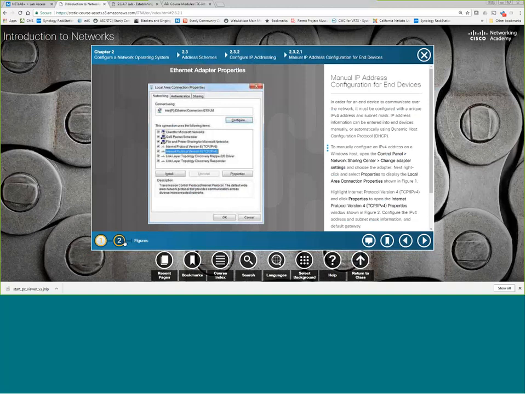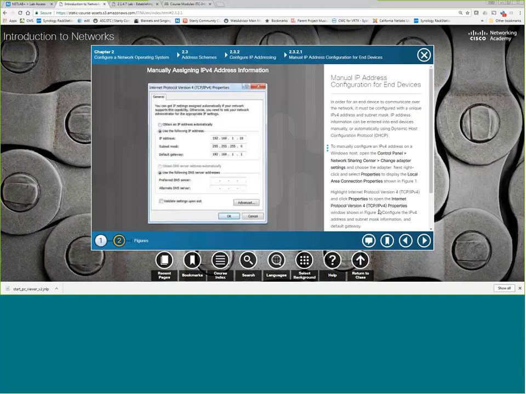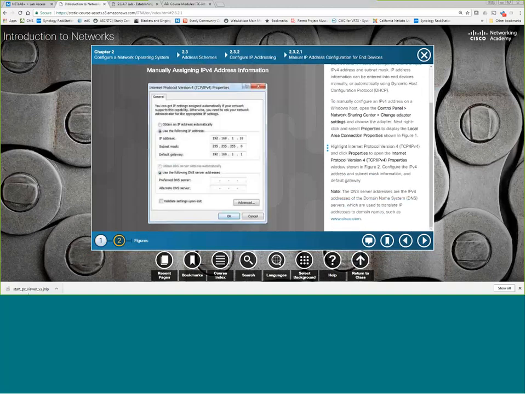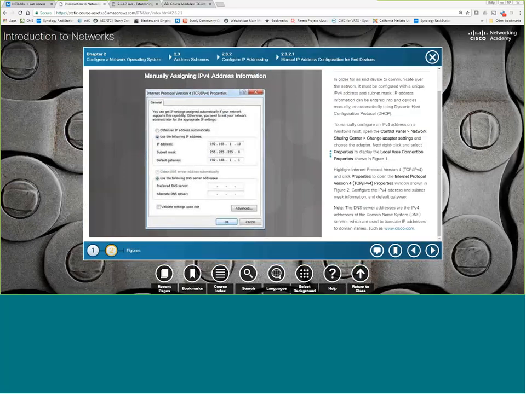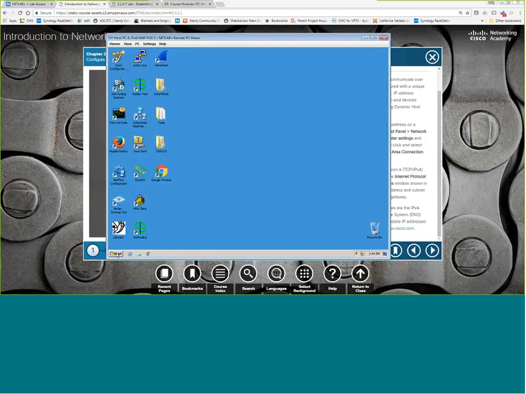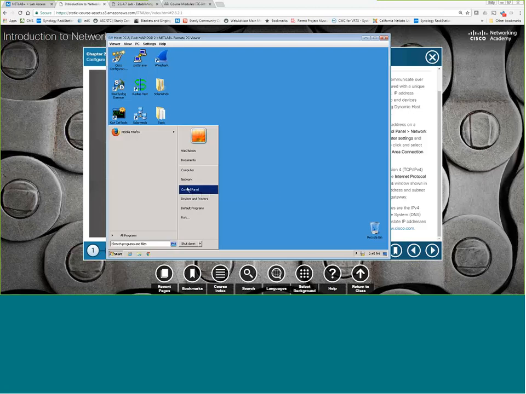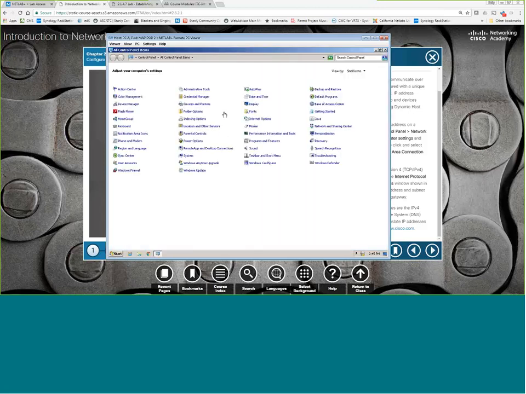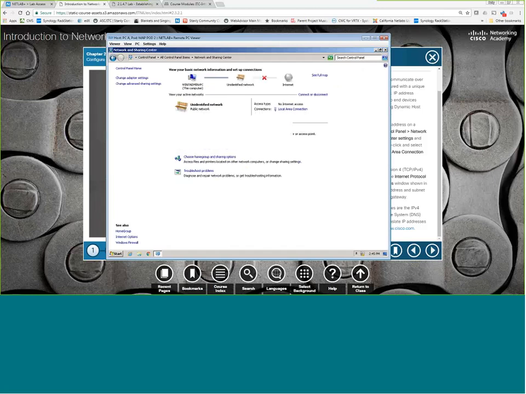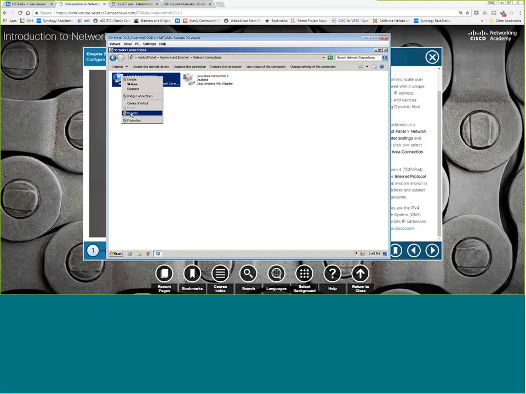And this is showing again the static IP address, which is one of the reasons I like NetLabs, because you do have to put it in using an actual PC interface, not that fake interface that you've got in Packet Tracer. And I don't hate Packet Tracer. I love it because it lets you practice a great deal of things that you can't do otherwise, especially when you're traveling or don't have access to the internet. But being able to actually connect and make changes is important.